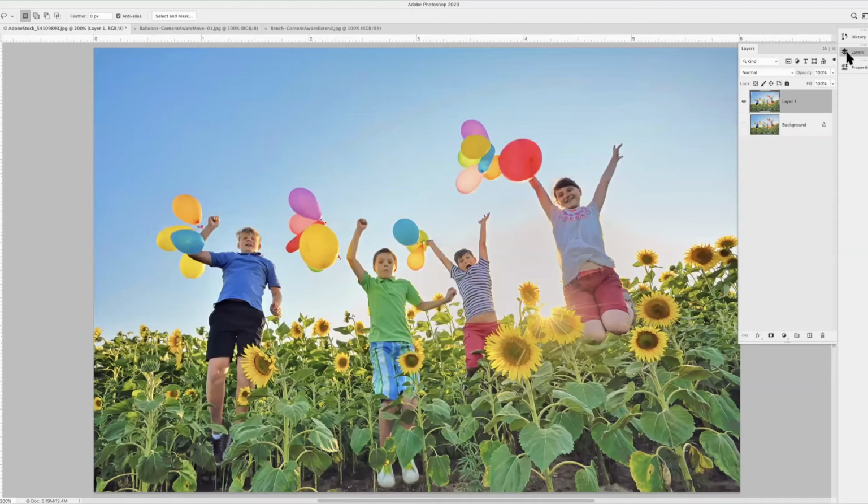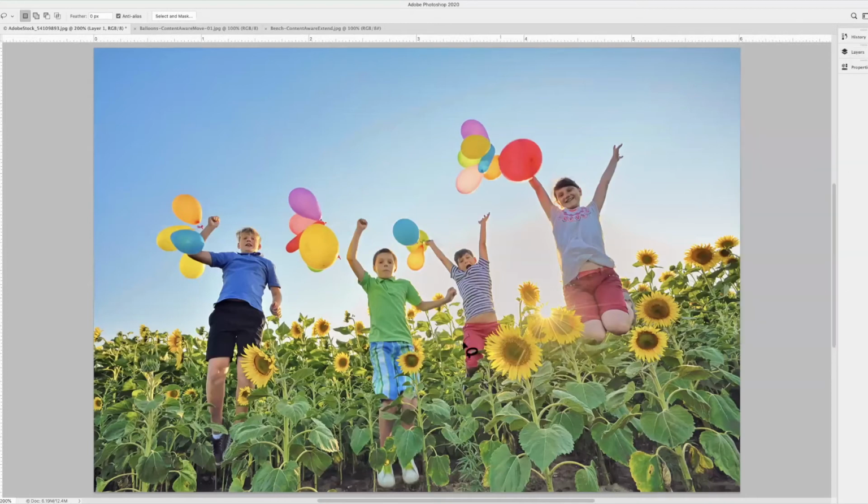And I want to take my crop tool and straighten this file just a little bit. So I'm going to select my crop tool, and I want you to notice up here on your options bar is a little checkbox that says content aware.